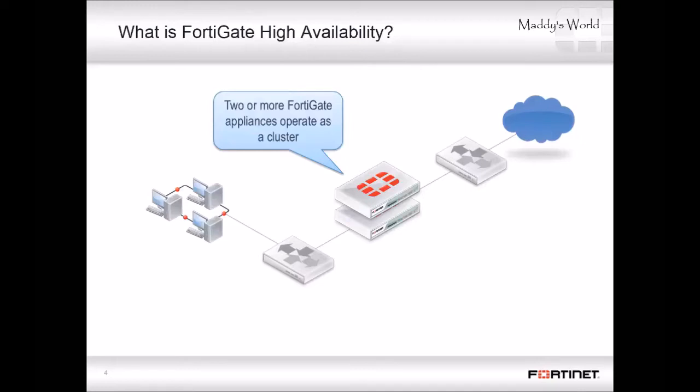How many are linked? What is synchronized between them? Are all FortiGates processing traffic, or is one of them a hot standby? Does HA literally improve availability, or does it improve throughput? Which style is better for me? On FortiGate, the answers vary by the two HA styles, active-active and active-passive. Let's examine the differences.